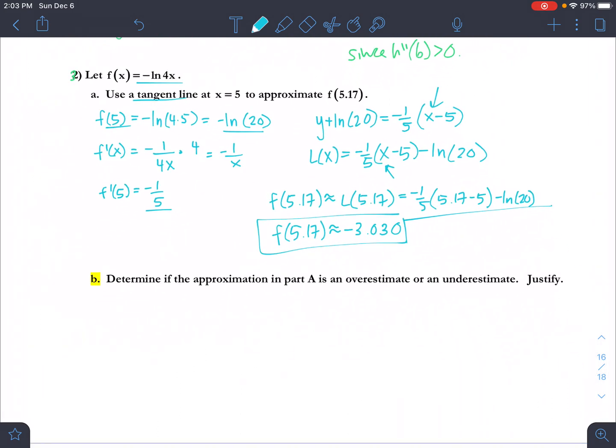All right, so that would be your answer there. Okay, so I want you guys to actually try out part B. You're going to answer the question here on the video. Now it says over or underestimate, you need to look at concavity, right? That's what we talked about. Concavity has to do with the second derivative. And if you have the first derivative, how can you get to the second derivative? So I'll let you guys try that. You should write out that justification as best you can. And we'll go over it in class. So let me know if you have any questions, and thanks so much for watching.